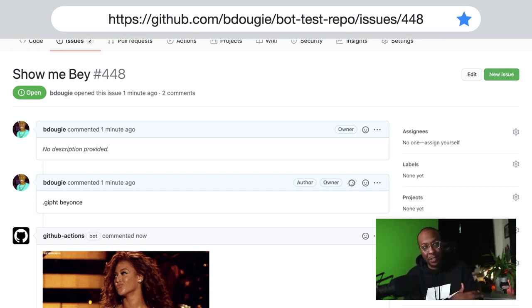That issue right there is accessible, so you can test out the Baybot yourself. It responds with a GIF of your choosing, so it's not Beyonce only. Using the Giphy API, you can present a GIF of anything you would like.